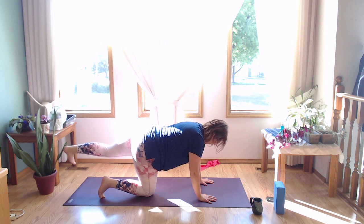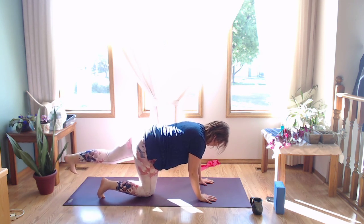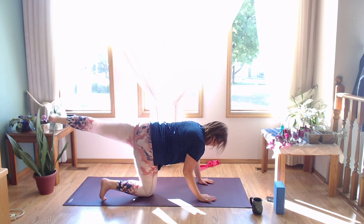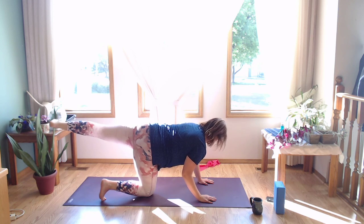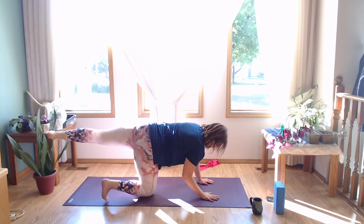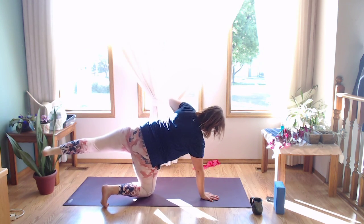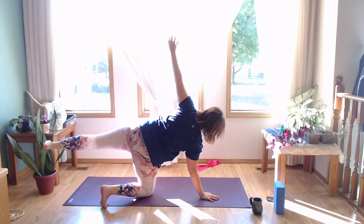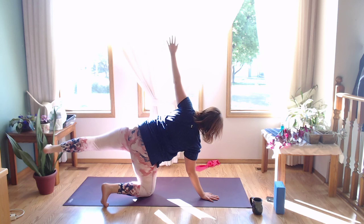Excellent, using all of that nice control. Let's start to open up through that hip again, finding that openness. Maybe you kick that leg up a little higher. Check the toes, make sure they're pointing outwards. Start to press into that right hand. Maybe left hand sweeps up. Nice and strong. Nice little gate pose.